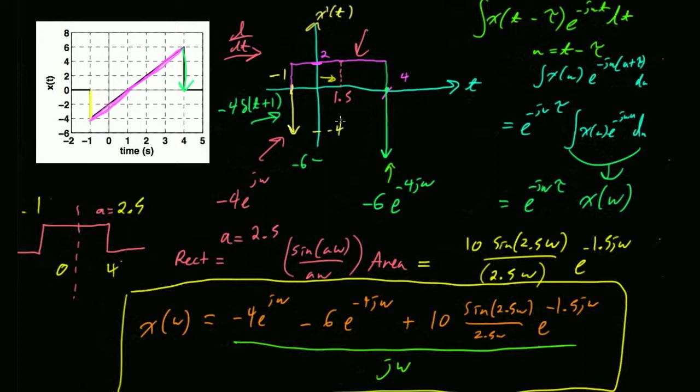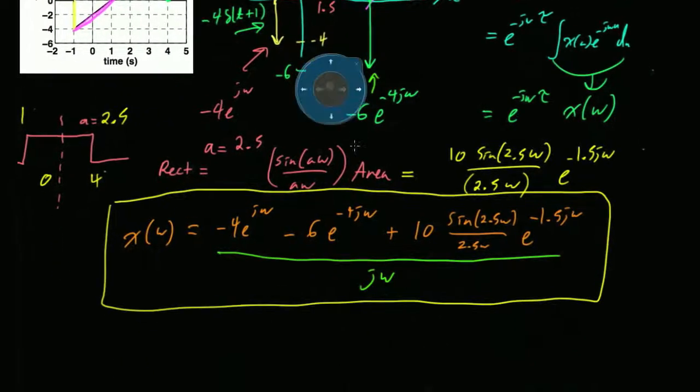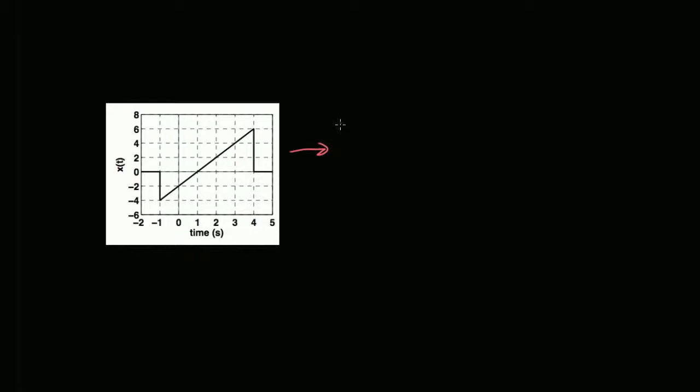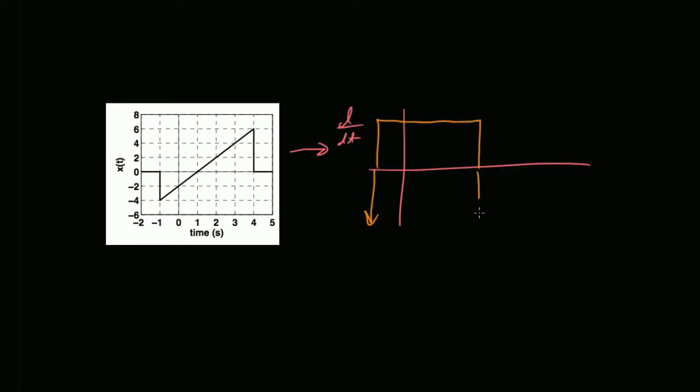What you could do, I'll give you this food for thought. Suppose you had completely forgotten about the relationship between the rectangle and the sinc function. So what you could do is this. You could say, okay, oh rats, I have to take the Fourier transform of this function. Okay? So you say, all right, well, I remember what the Fourier transform is of this impulse. And I remember what the Fourier transform is of this impulse. But I don't remember what to do with a rectangle. Crap. So then you say, okay, well, let me just redraw that rectangle.